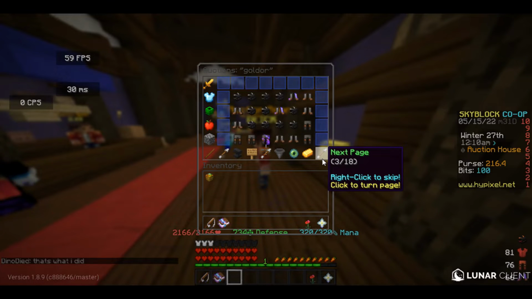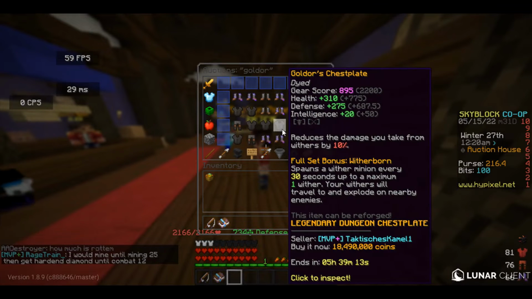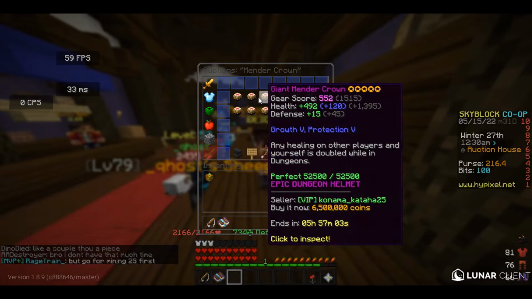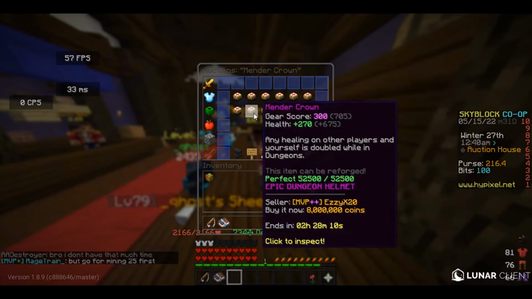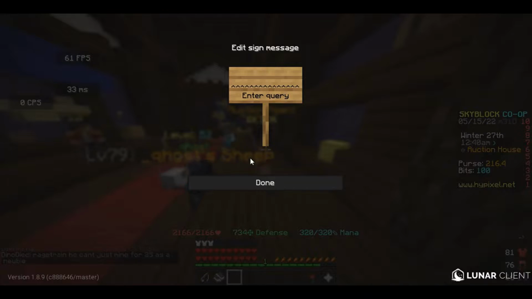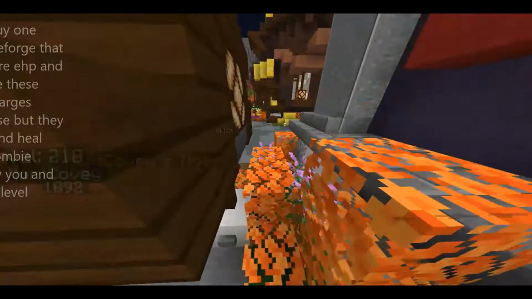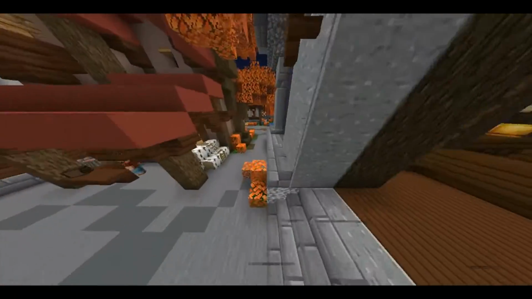Basically, you want Golder armor: Golder leggings, pants, and then chest plate. They're a lot cheaper than Necron, so it really shouldn't take that long. And then what you want is a Mender crown. You could buy them off the auction house for fairly cheap. If you can't afford it, then you can go for a perfect diamond, which is also really expensive and about the same price, but gives a lot more defense. So those are also good.